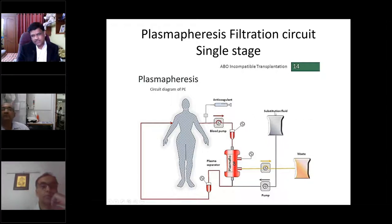Can you see this? Blood from the patient goes through a pump to create a velocity and goes to a filter. The filter separates the plasma and discards it. The plasma is replaced with the substitution fluid. Once again, a pump pushes it back to the patient. We call this filter a plasma separator.